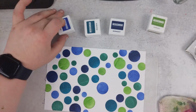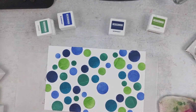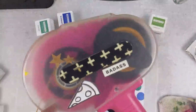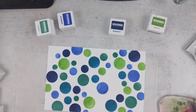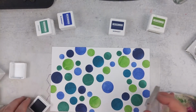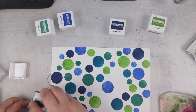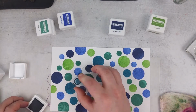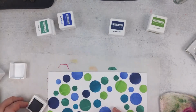I'm going to grab that, see if there are any more questions. Am I just gluing my pages in the notebook? Yes. I just use my ATG gun and I cut out the pages and I put them in my notebook. There are times where I will stamp directly in my notebook, but only if I have cardstock on the page before, because all of my inks bleed through, and that's totally fine.